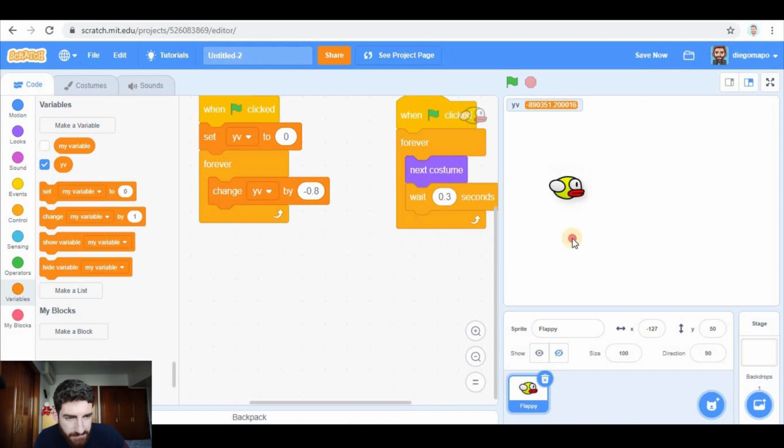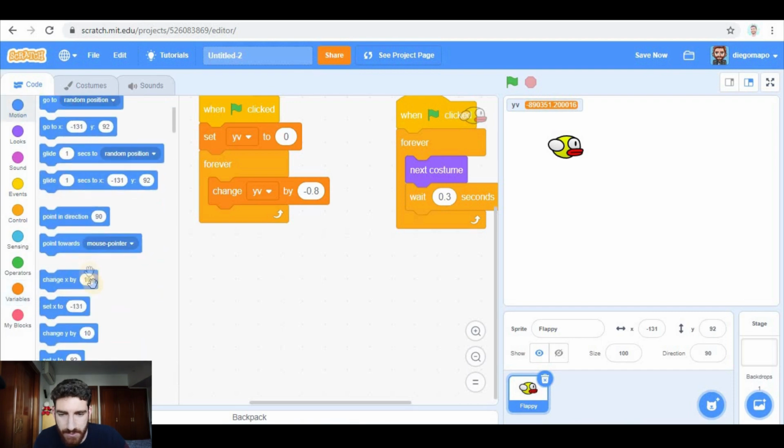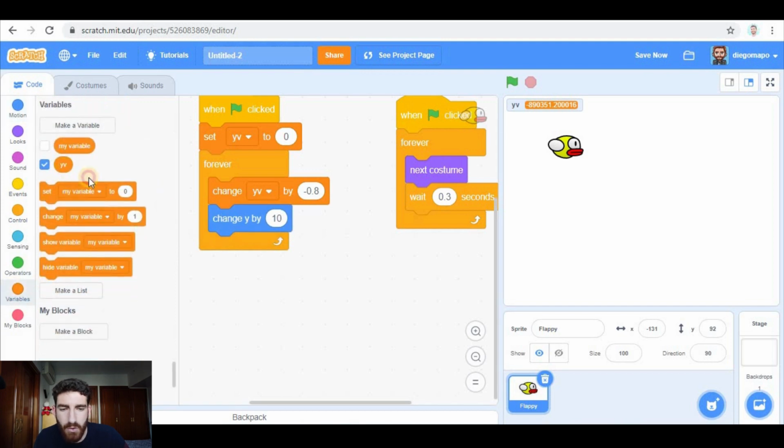So Flappy is going to be falling at y velocity speed. So we're going to change y by y velocity. So as you will see, that is the gravity effect, and as you see, the longer it is falling, the greater this velocity is. Obviously you can change the gravity power by decreasing this number because it's negative, like writing -1 or -1.1. Well, that's something you have to adjust.